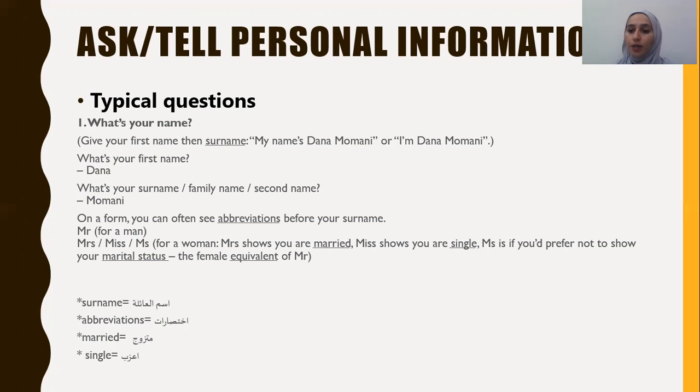We have Mr. We always use it for men. Mr. Muhammad, Mr. Ahmed, Mr. Flan. And we have Mrs., Miss, Ms., we use it for women. Now, Mrs., we use it for a married woman to show that she is married. Mrs. Flan. Miss, M-I-S-S, Miss, we use it for single women.